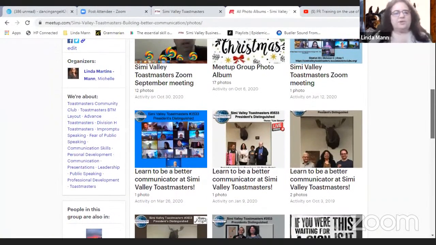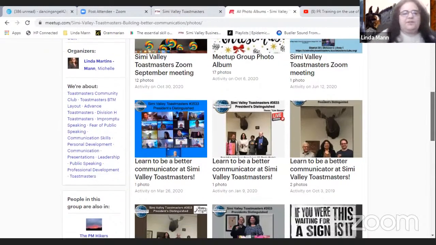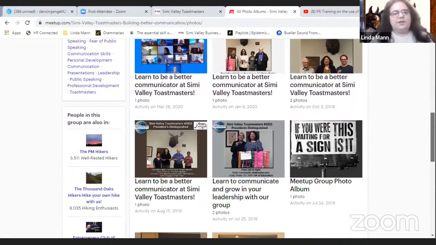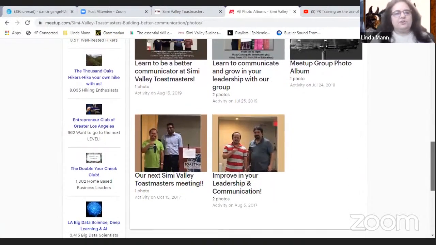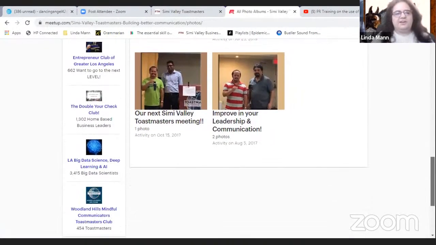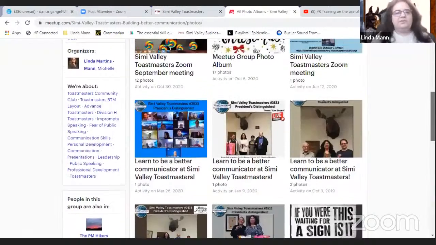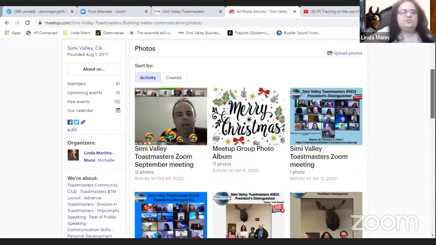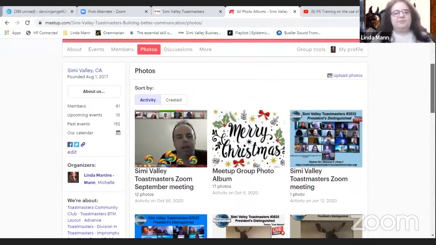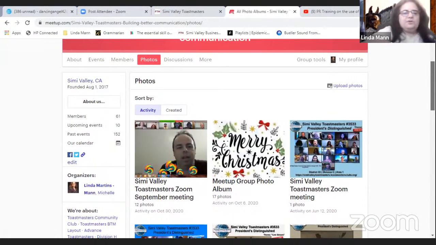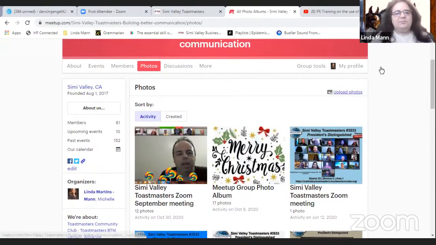And then when you create the meetup, this is what we're all about. And I put all that in when I first created it. And these are other meetups on the left-hand side that I joined. This shows the people who are admins, other social media, past events 152, upcoming events 10, members 61.